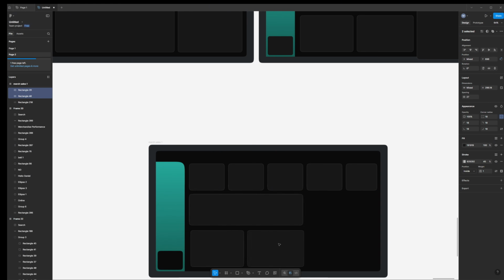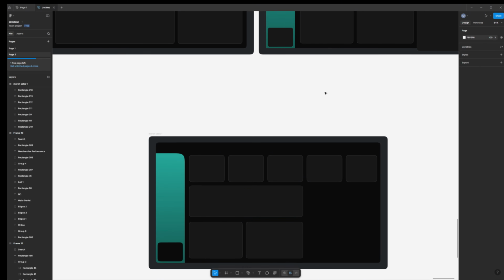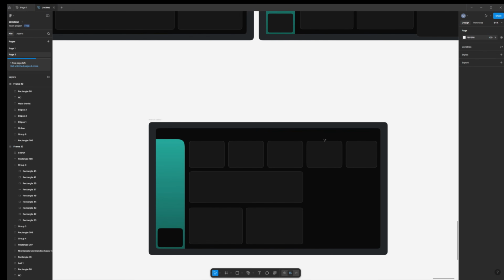I think that's the beauty of Figma. You can see it is aligning properly. Okay, it is aligning properly. Make sure it is perfect with everything. And you can just quickly check. What's this? 41. 41 is too much. Let me see what I did here. This and this was 36. Okay, 36.